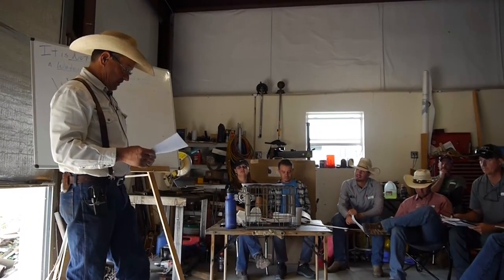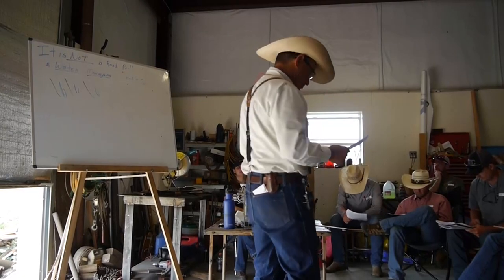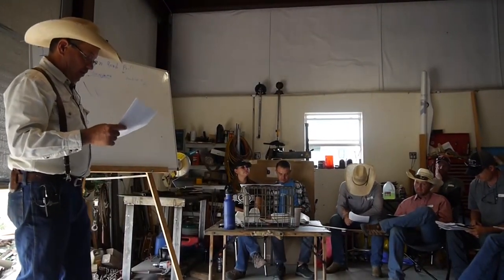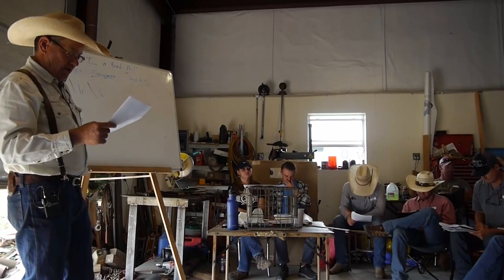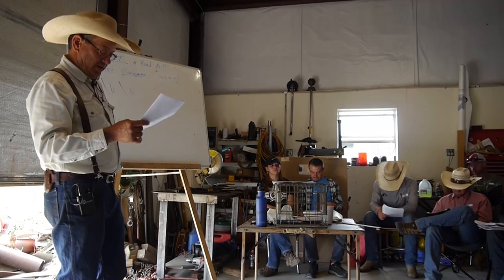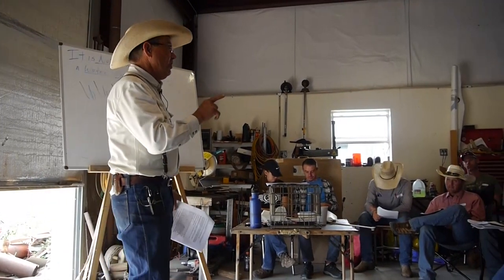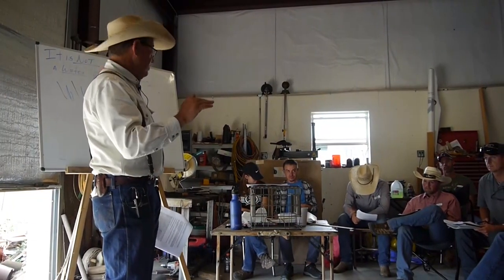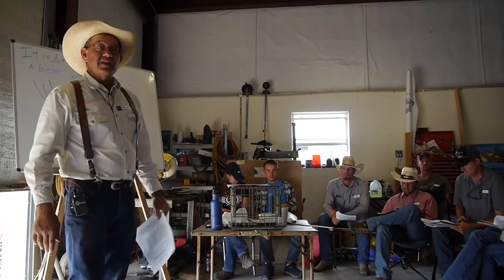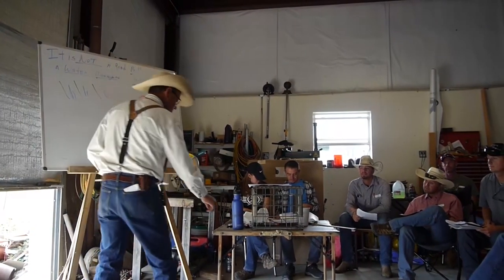Okay, using the equation of one inch of rain on one square foot produces 0.6 gallons, a 12-foot wide road, one mile long, will collect 12 times 5,280 square feet, about 63,000 square feet, times 0.6. This is just hitting the road, guys. This is not what's coming off the slope. That's 38,000 gallons of water. I used this example the other day.